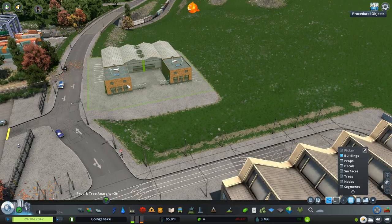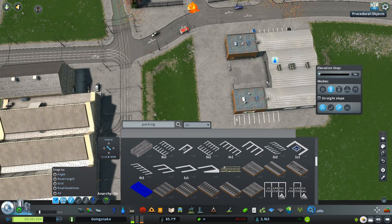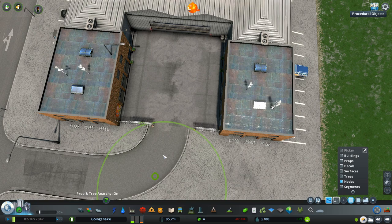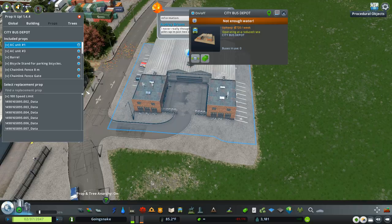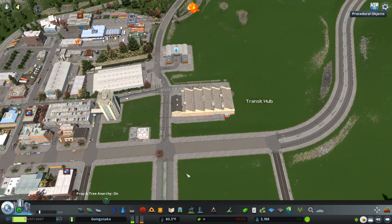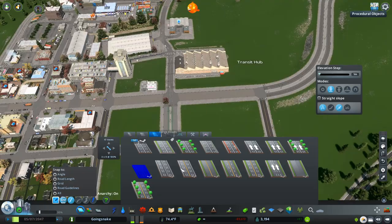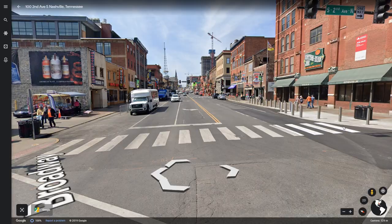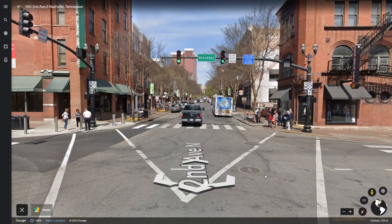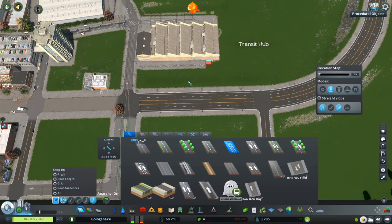And what I'm basing this idea off of, so I live in Nashville, and our sort of touristy downtown area that everyone goes to visit when they come to Nashville is Broadway. If you've ever been to Nashville, I'm sure you've been to Broadway. And it does a similar thing where you've got Lower Broadway, which is the area with all the bars and honky-tonks and all that stuff on it, where you go to party all night, and it goes a couple blocks, and then it hits the Cumberland River, at which point, you know, I can't go into the river, so it turns left onto 2nd Avenue, and it just keeps going. There's more bars.